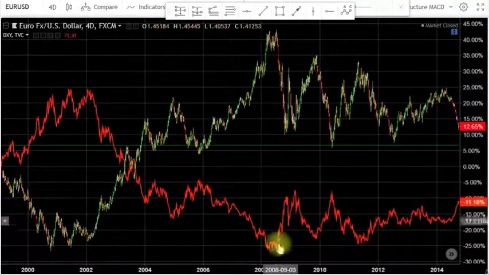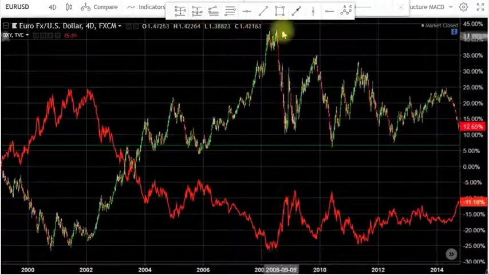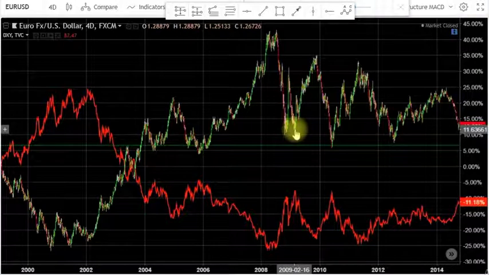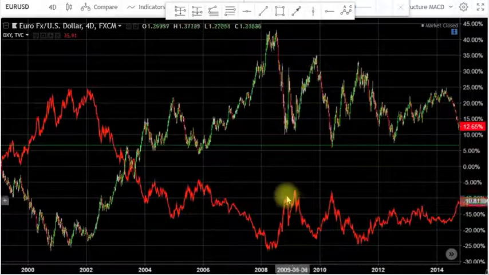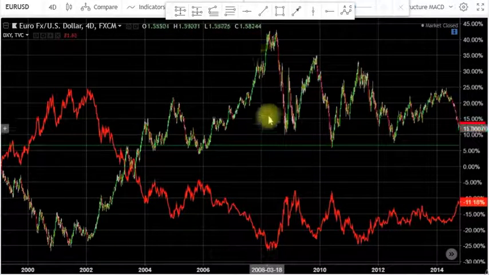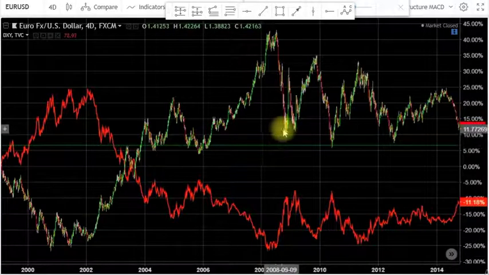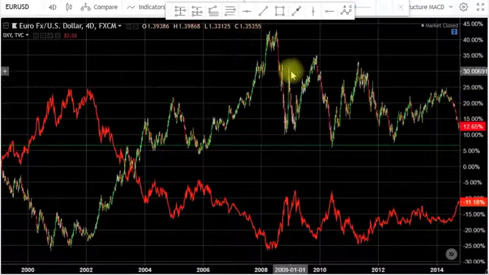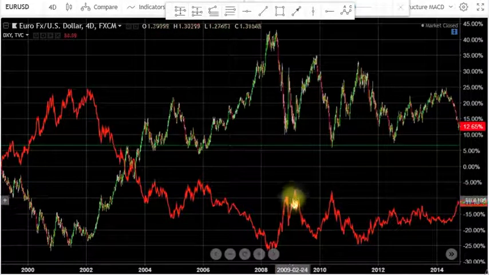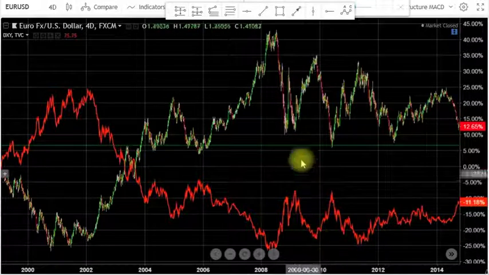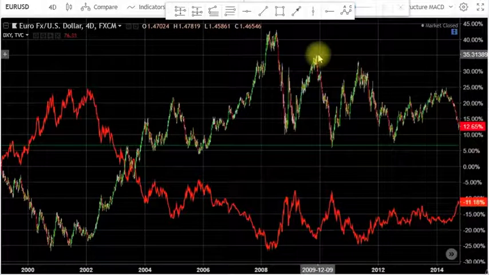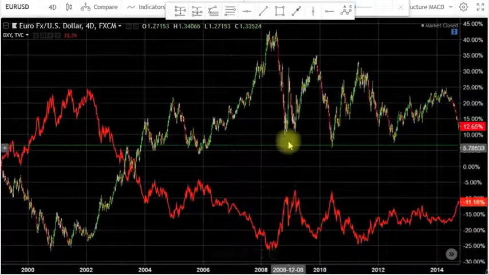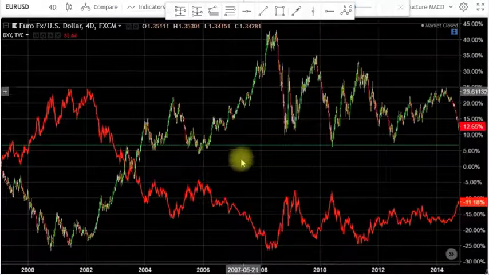And there you can see that they look similar, but the amplitude is often different. That came down. This is almost a mirror image when the euro dollar goes up, the dollar comes down, and when the dollar comes down, the euro dollar goes up, because that's showing weakness in the dollar, so you get strength in the euro dollar.